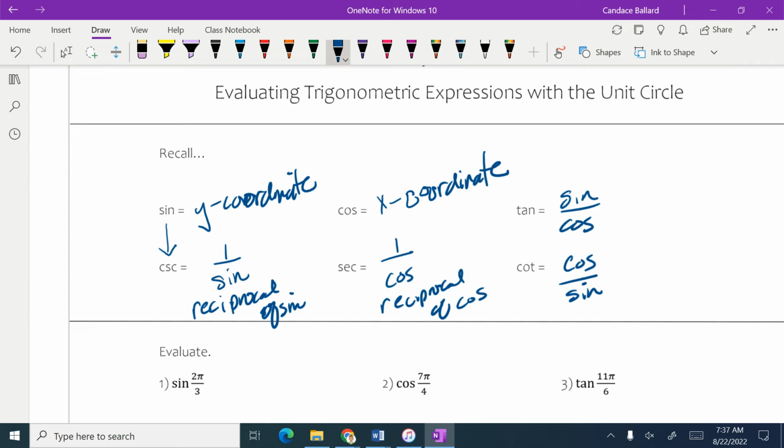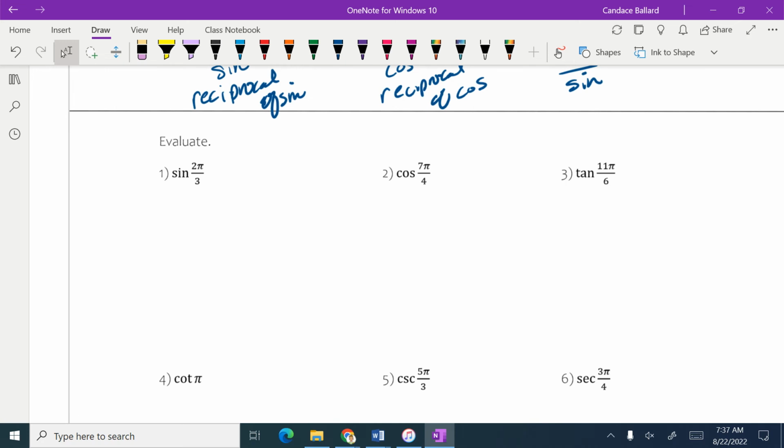We're going to do the quiz on Friday. You're not going to have your unit circle available. Last week the goal was to memorize it. This week the goal is to use it. We don't really need to write out the entire thing. Don't all the denominators divide by 2? After what you experienced last week, you probably know where your square roots go. Really, all I need to know is where's the angle and was it 1, 2, or 3 on the top? I can do that pretty quickly without writing out my entire unit circle. This is the way I approach these types of problems when I don't have my unit circle in front of me.